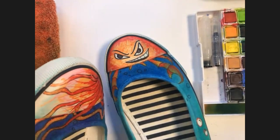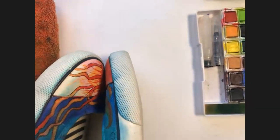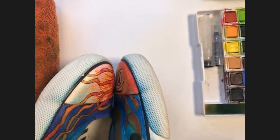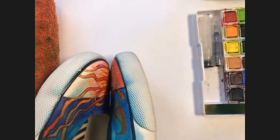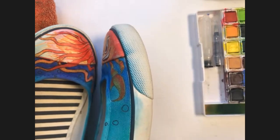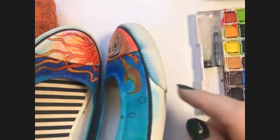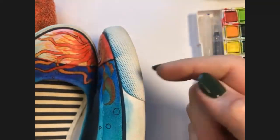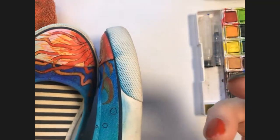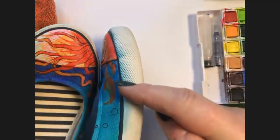I've used them. You can see I've used them. And realistically, you do get a little bit of bleed away because, of course, I'm not sure how much I needed to use here when I was colouring them in. This is blocks. I painted it with a brush with blocks and then put the detail in on top. So I've gone through. It rained. Of course it rained. All my shoes. So I've got a little bit of bleed here.